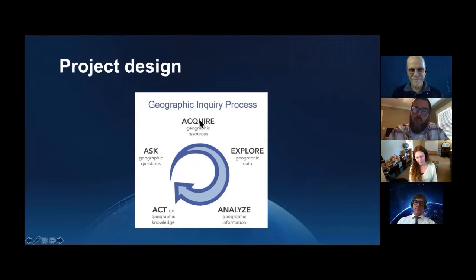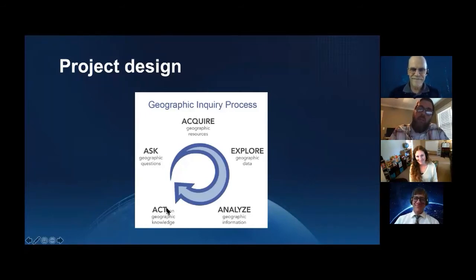From that question, we go into acquiring data, oftentimes using some sort of data collection form like a survey 1, 2, 3 or collector. We then explore that data to find some basic patterns and trends in it before actually moving into the analysis tools to make some geographic statements of analysis about what we're seeing, what we're examining. And finally, this process of ACT, which really isn't a finale at all.